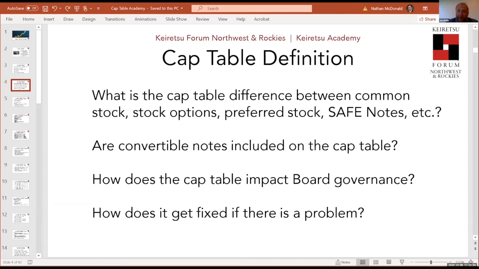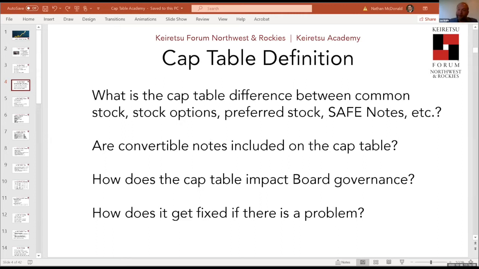Getting back to what I said earlier, cap tables should have a ledger of all of these instruments. A few years ago, I had a situation where a company closed a preferred stock round and they forgot about a note. They had a note outstanding, but they apparently didn't put it on the ledger and they forgot about it. Well, if you've been through these big preferred stock financings that are all negotiated with big law firms, at the end of that financing, the company has only authorized a certain number of preferred shares into which all the notes converted, and that number gets fixed. And so it turned into a huge nightmare. This company forgot a note.